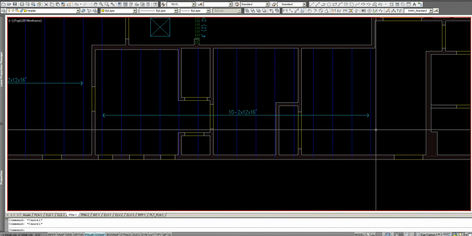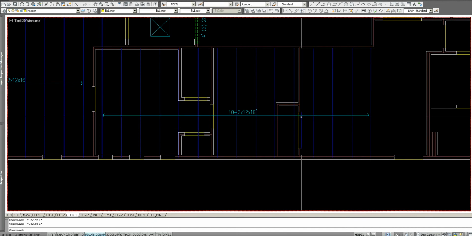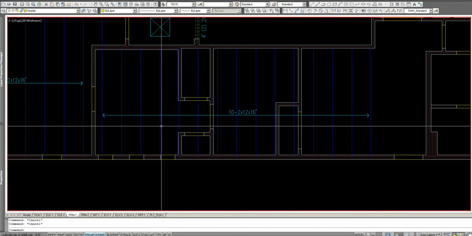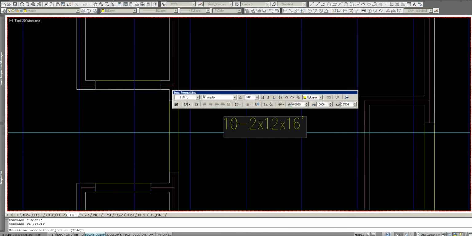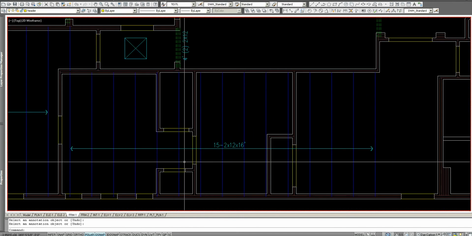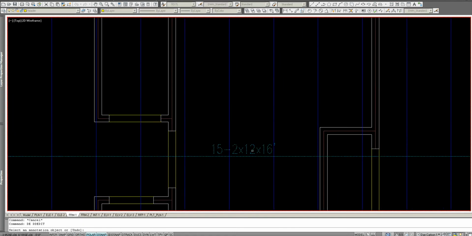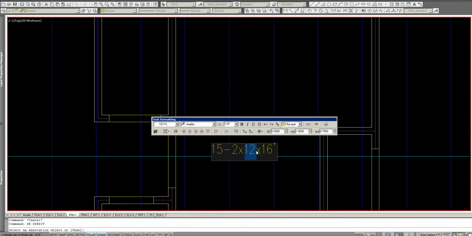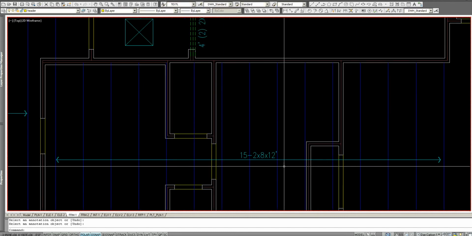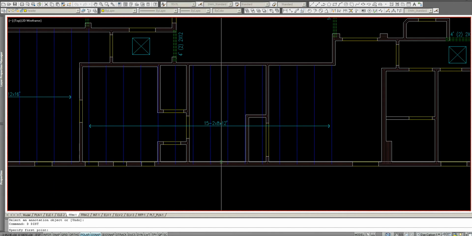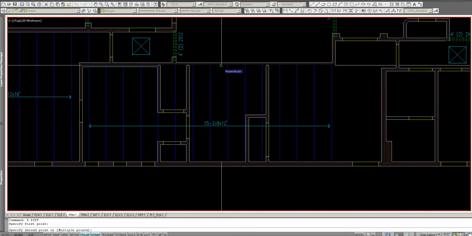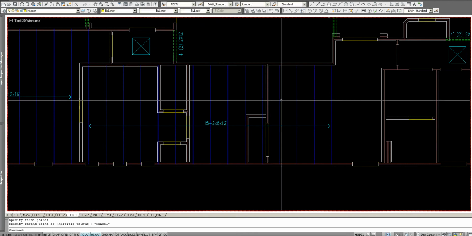So we've got 1, 2, 3, 4, 5, 6, 7, 8, 9, 10, 11, 12, 13, 14. We've got 15 of these. Our span is 11'5". So we can do these all as 2x8s, 2x8 by 12 foot. Okay, 15 2x8s, 12 foot long. 11'7" means we have 5 extra inches, and that's plenty.